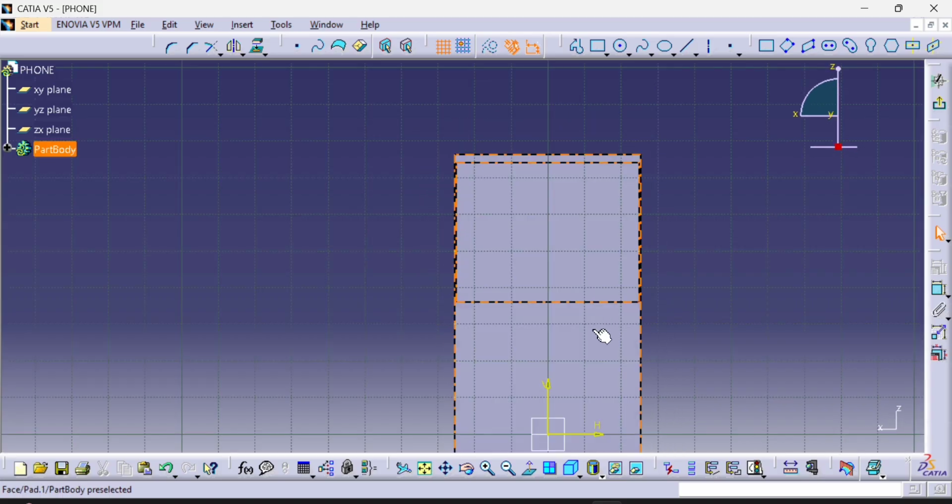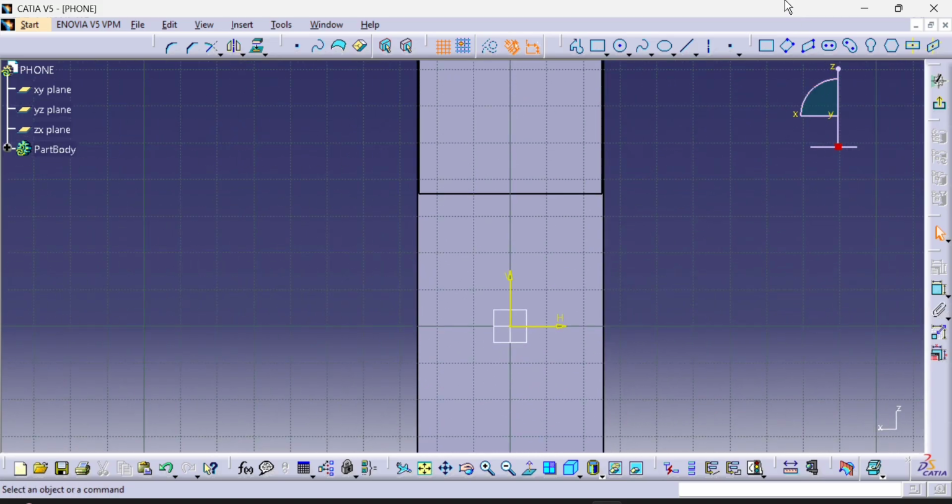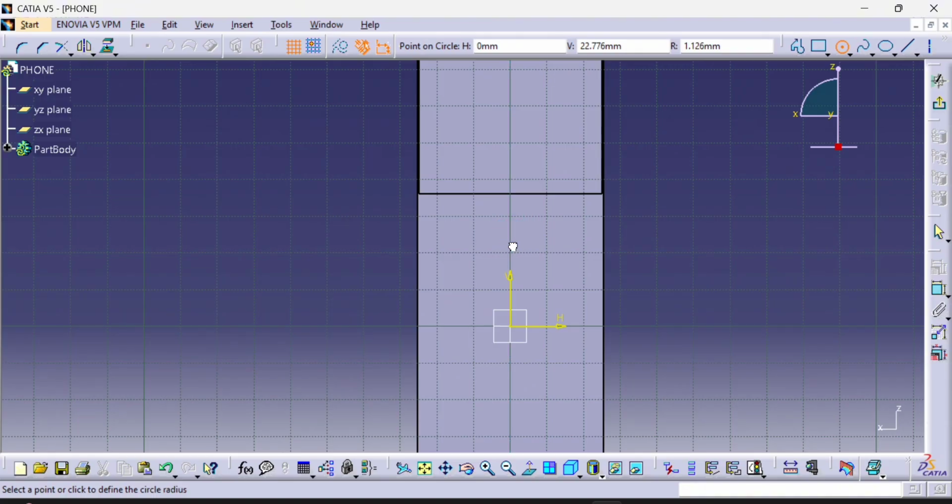After that, I designed the navigation buttons. First, I created a circle to keep them together and added the three selection buttons.